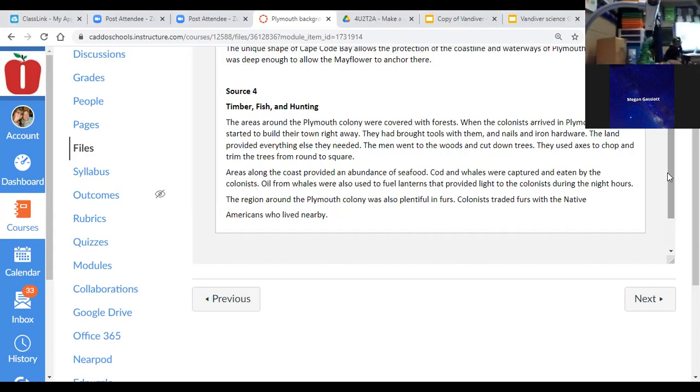Okay, so now you have 45 minutes on your next page. Write a summary about the geography and climate of Plymouth. So you're going to write your own topic sentence. You do it every time in Miss Daniels' class. Every single time you write your own topic sentence. She doesn't ever write topic sentences for you. You're going to write 3 detail sentences and a concluding sentence.